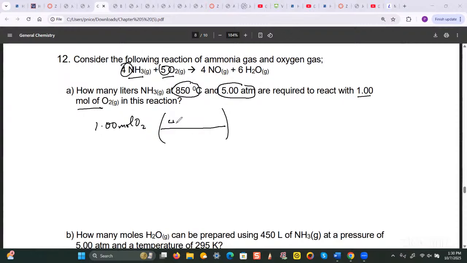You're going to put 4 moles of ammonia above as a numerator and 5 moles of O2 below as the denominator, right? So according to this, this will give you 0.800 moles of ammonia. Okay, so that's a very important first step, and that's correct. So what's the next step? Remember now, the aim is to get what? Volume. Okay, so now that we have the moles of ammonia, how would you get the volume of ammonia?